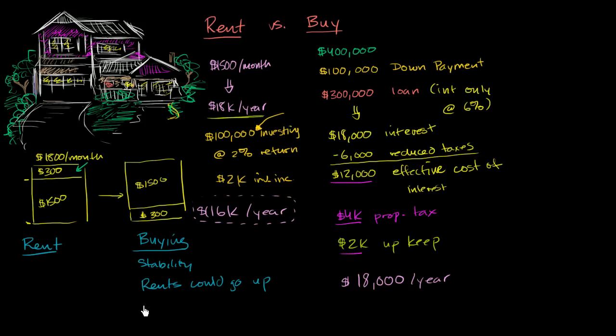Another intangible favoring buying is that you can customize and make improvements. When my family was renting, I can't tell you how many places looked nice if they'd just changed the bathroom or kitchen, or hadn't painted that one wall yellow. When you buy, you can make those improvements. But all the intangibles aren't just on the buying side — they can also favor renting. If you're new to an area and want to figure out the lay of the land, you might not want to commit to one neighborhood without understanding things better, so you might want the flexibility of renting.